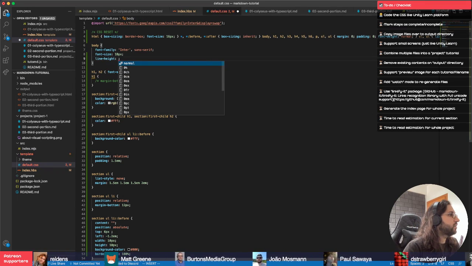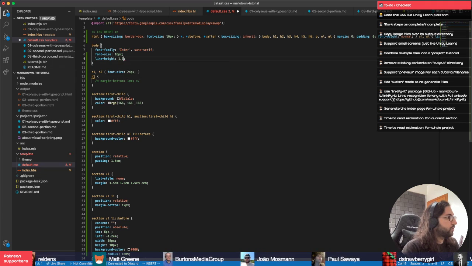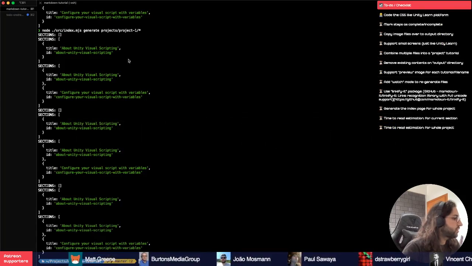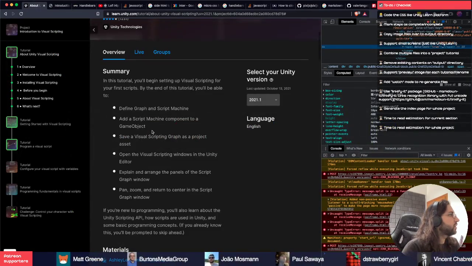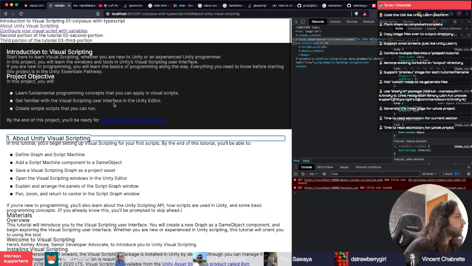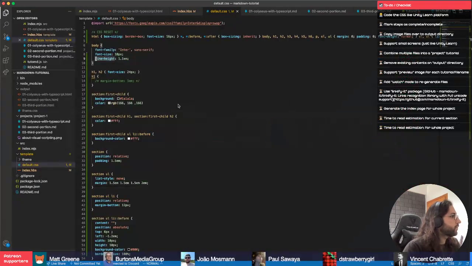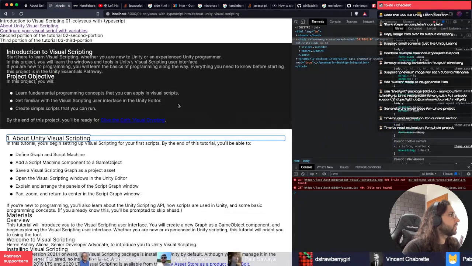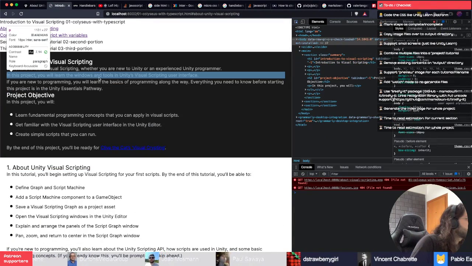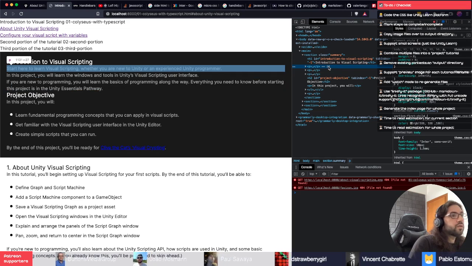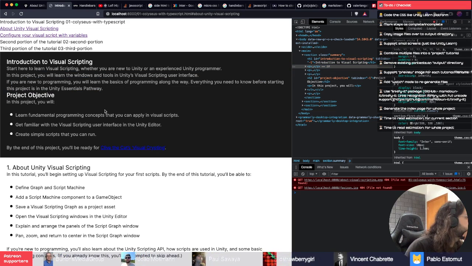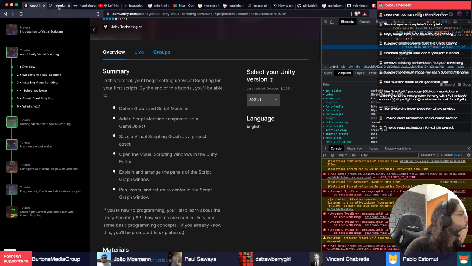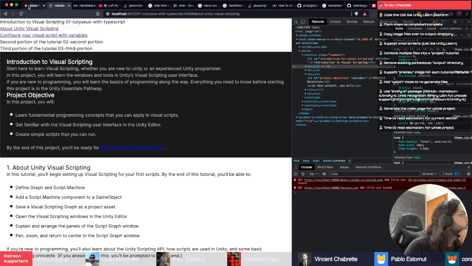Line height. Could it be EM inside body if the font size has just been defined? Okay.